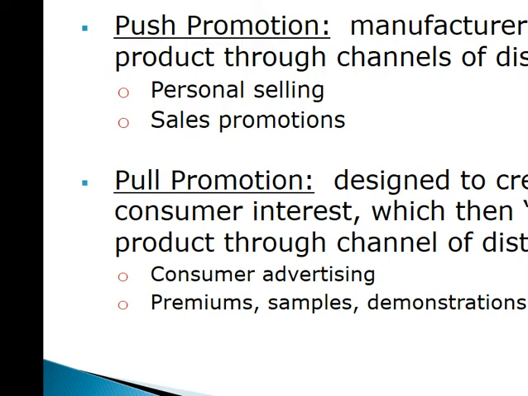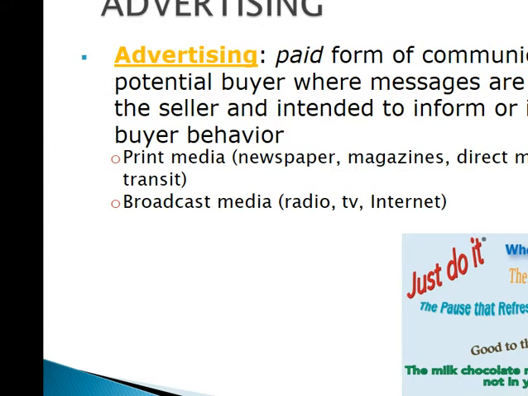Then you have what's called pull promotions, and those are designed to really create consumer interest. So the consumer is intentionally going to the retailer and pulling that product through the channel of distribution because they have an interest in the desire to buy it. They pull it through the channel. Those are things like actual consumer advertising that you might see on TV or in a magazine or newspaper. Also, samples, premiums, demonstrations, things that create a desire directly in the consumer, and then they ask the retailer for it. So let's look at a few of those different items in your promotional mix.